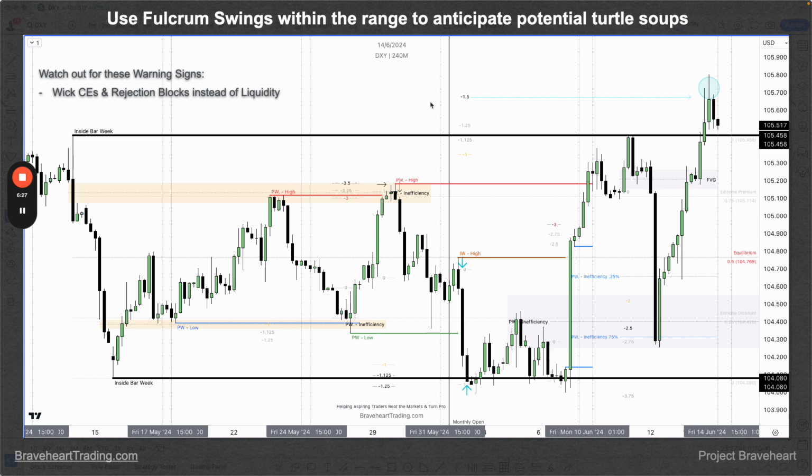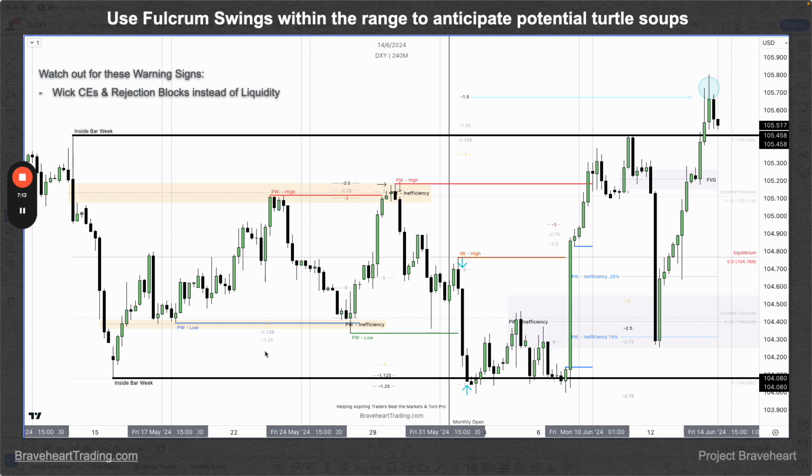Okay, so when you're anticipating a total soup, like below this low here and then a reversal, you want to make sure that the leg that's going to create the swing, because this is a failure swing, matches with any Fulcrum swing here that could cause a reversal. Where the reversals will most likely happen is at the 1 standard deviation. Okay, and just incorporate these as well for the wicks.